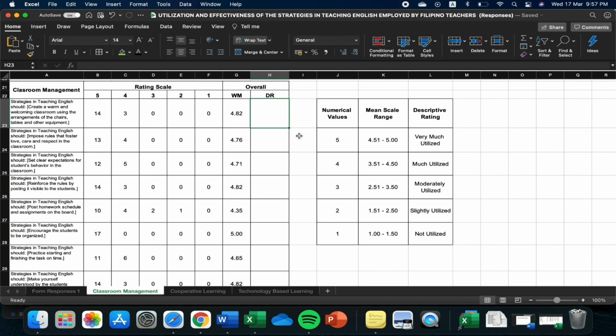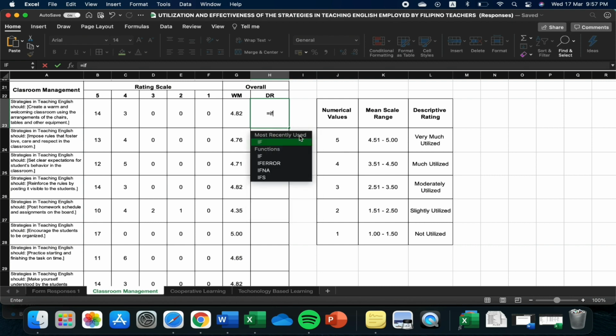Now let's go ahead and type in very much utilized, but for us to easily compute it from 1 to 10, let's use a formula. So we're going to be using the IF formula, equals IF, and then we're going to click on the cell G23, if it's greater than or equal to the mean scale range, 4.51.